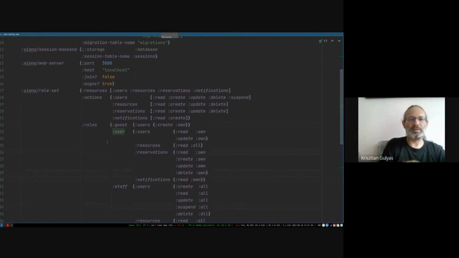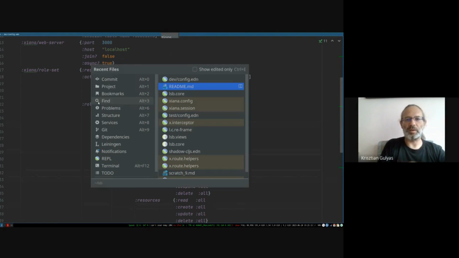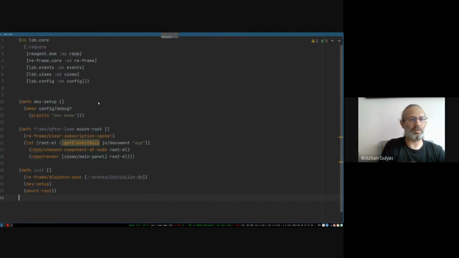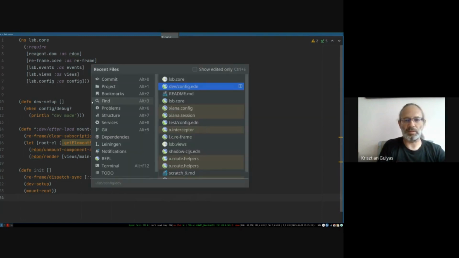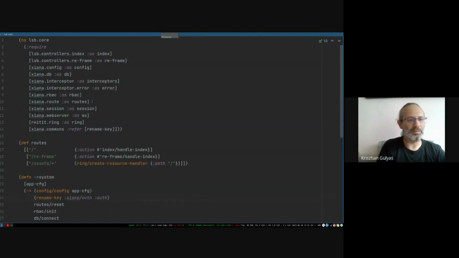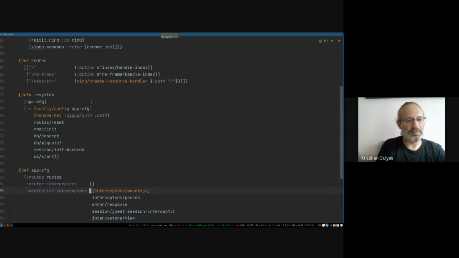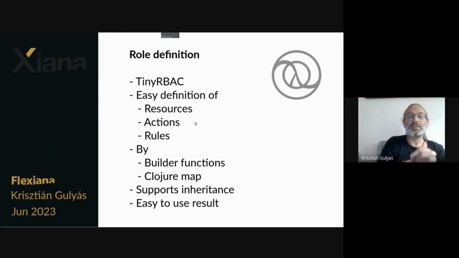So based on this set of resources and actions, I prepared our definitions. For role definition, we're using the tiny airbag library, which has an easy definition of resources, actions, and rules, as I showed you before.